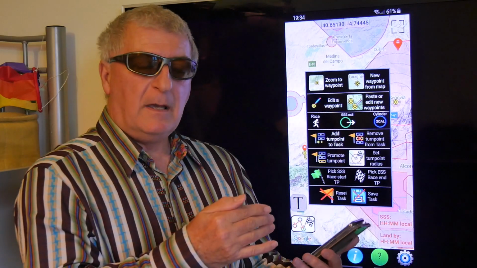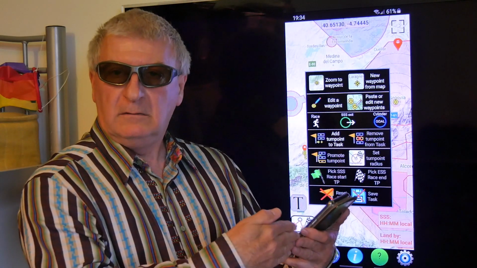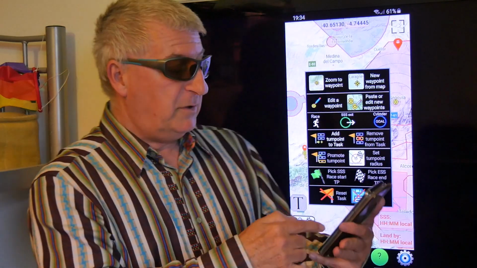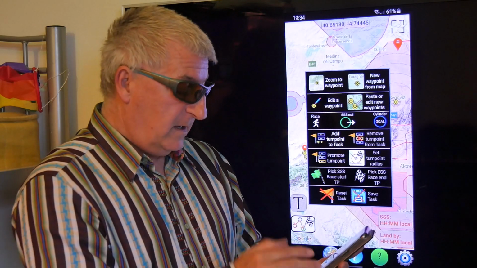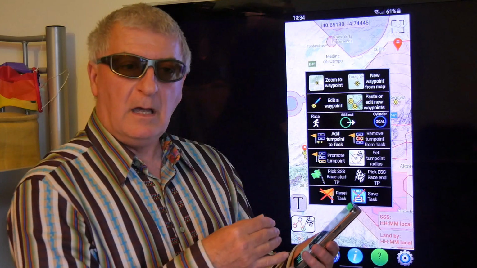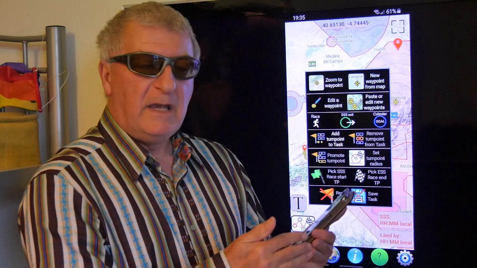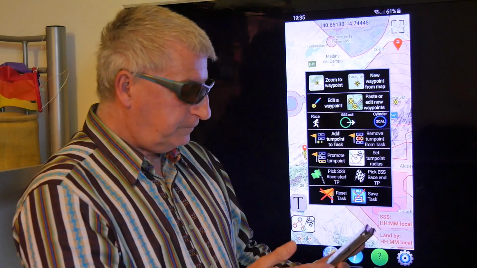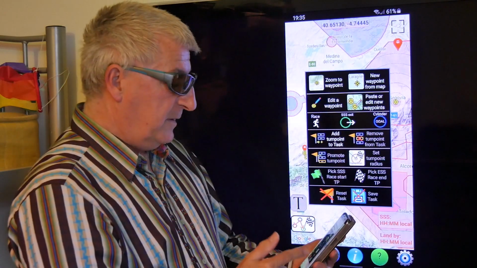And finally, the goal itself could either be a circle or a line. Like in the old days, you'd have a ribbon that you actually had to physically cross, but you can select it to be either a line or a circle as your goal. And then the last two things are the timing, which is the time of day in local time that the speed section opens, and the land-by time by which you have to have landed. And all of those are settable easily using these buttons, right? So let's do this.